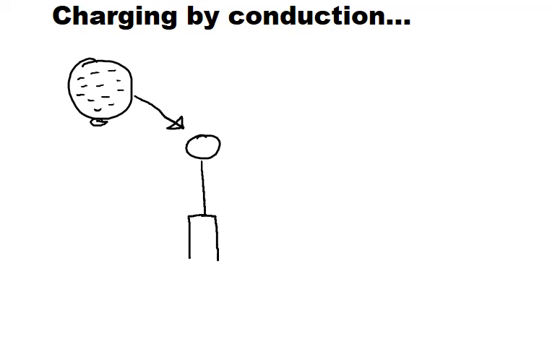Okay, so let's move one step further. Let's say that you bring a balloon close to the pole of an electroscope, and let's actually touch the top of the electroscope. You can continue that series of pictures if you'd like, and draw what happens once you touch it. So go ahead and pause the clip, give that a try, and when you're ready to check, you can hit play to continue.